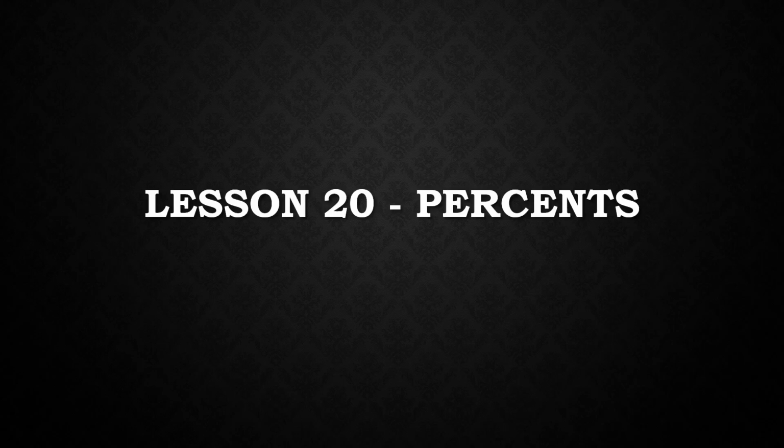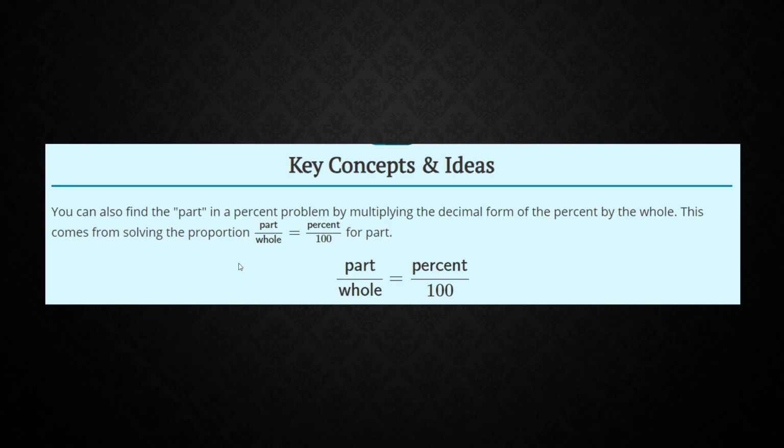In this video, I will be going over lesson 20, which is about percents. Alright, so the main part with percents that you want to remember is this equation right here: part over whole equals percent over 100. So say you had a problem that asked you for 50%. Since 50 is our percent, we would put this 50 over our 100.